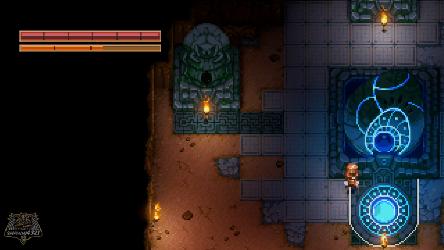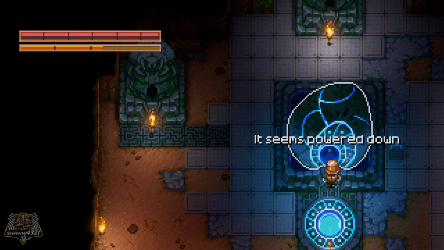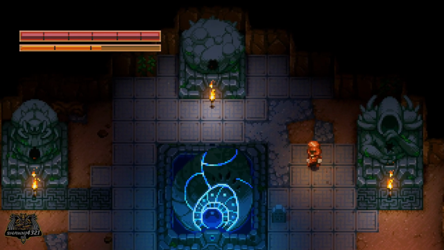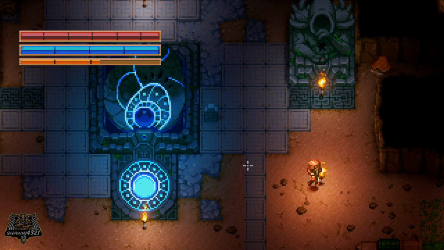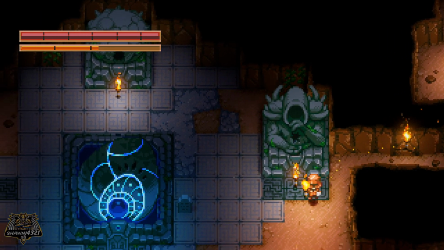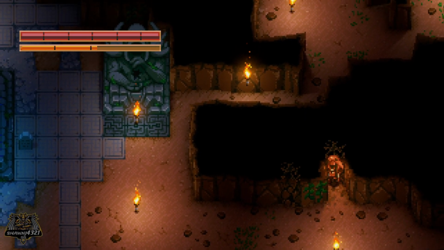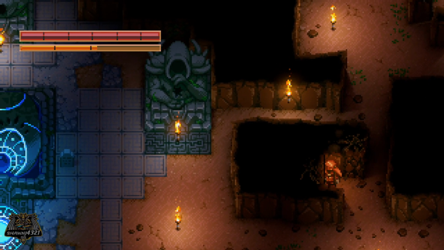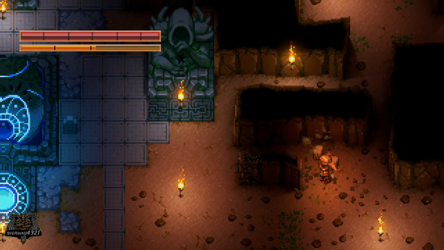Okay, so you have to find a certain component to put into it. Likely it needs energy, okay. I like how neither of them blocks were the ones I wanted to mine, but sure. This is gonna open this up here.